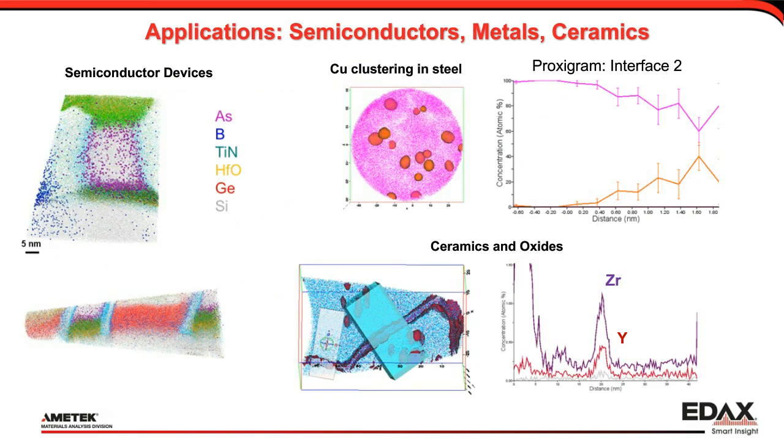In terms of applications, really any conductive, non-porous sample is appropriate for atom probe tomography. We can look at things like semiconductor devices where we have local variations in dopant concentration. Traditionally, metallurgy has been a very large applications area with things like looking at clustering in steels, and even ceramics and other types of oxides. So I'd like to take the rest of this talk and really focus on the problem of grain boundary segregation because that's very complementary to the techniques that Renee's already discussed.